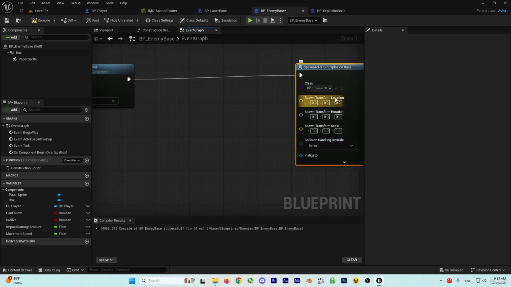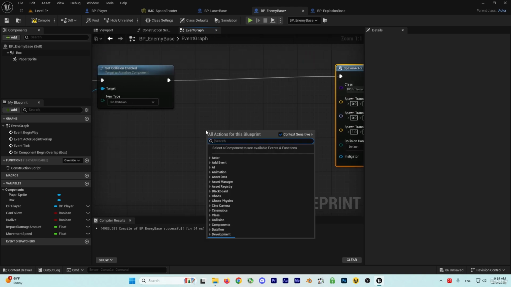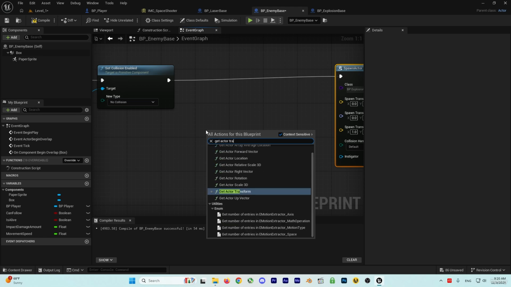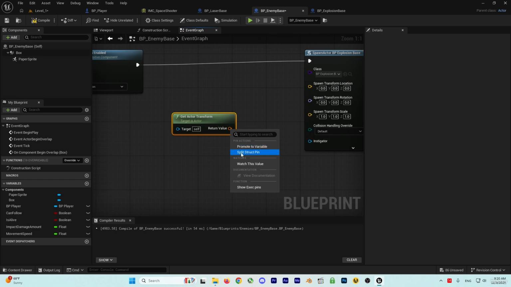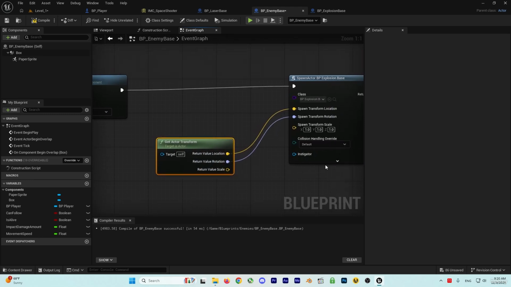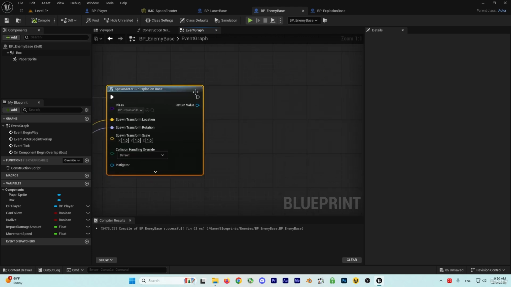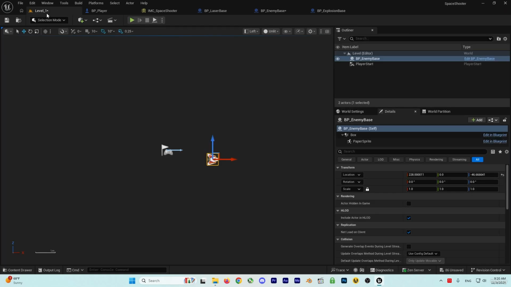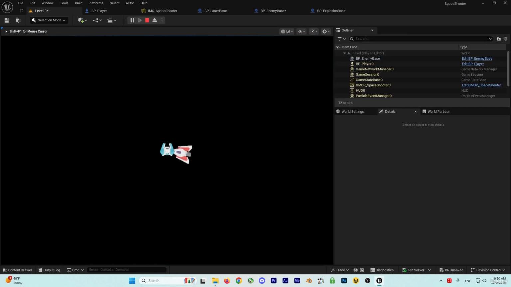But for the spawn transform location and rotation, I want to get it from the actor itself. So get the actor transform, right? And we can right click on it, split the struct pin, and use its location and the rotation. And that's it. Let's just hit compile. And now with that, we can destroy the enemy at the end. Just say destroy actor. Let's see what will happen now. If you run, you can see when it hits us, it will get destroyed and it will play that animation. Let's just see it one more time and beautiful.